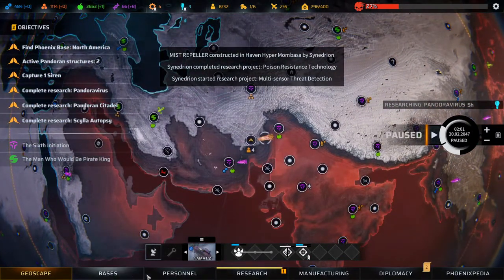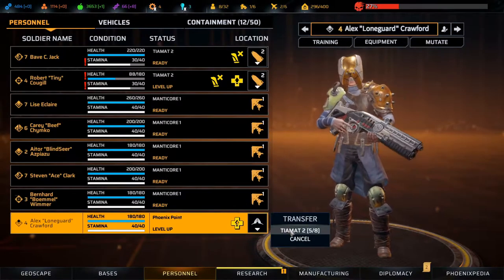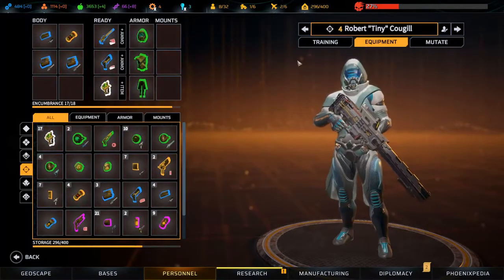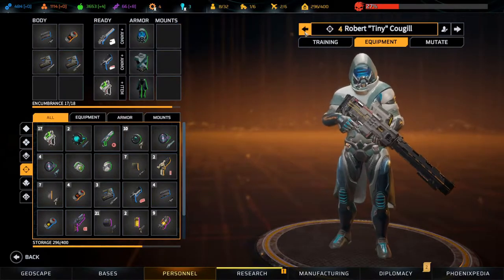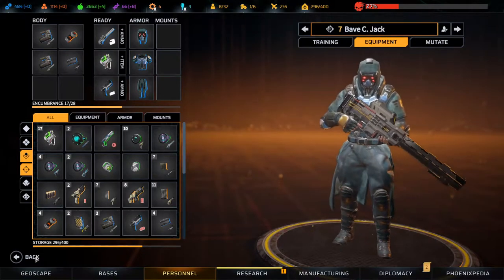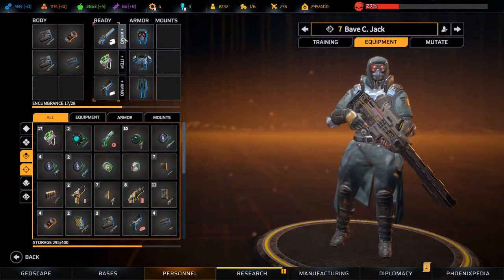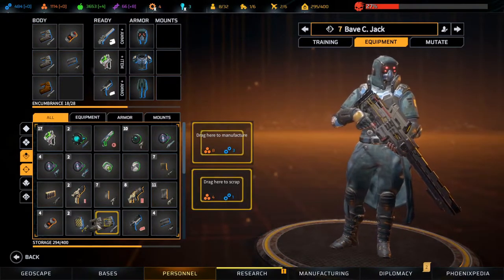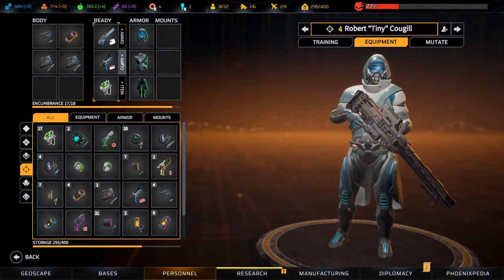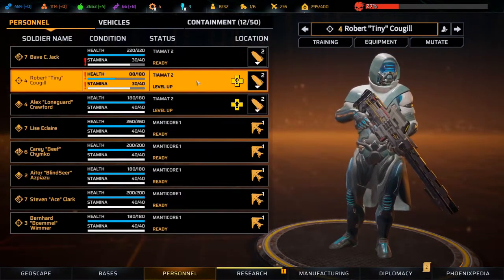You're back. So personnel. Alex, you're coming on board the Tiamat too. Equipment, you need ammo. So do you. And training, we have. Oh, why do you still need ammo? For the pistol? Yes, it's for the pistol. Okay. And we have a couple of level ups.